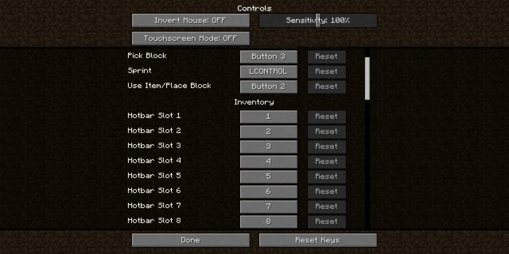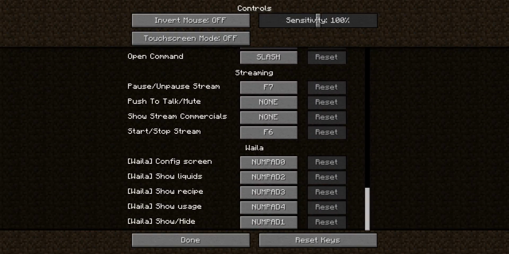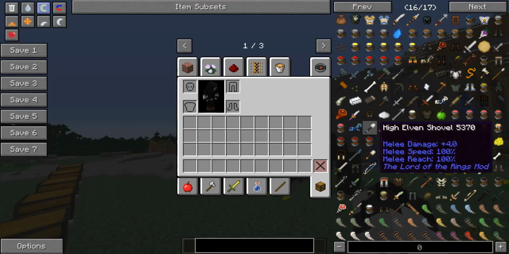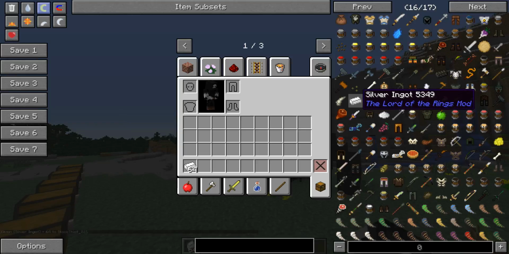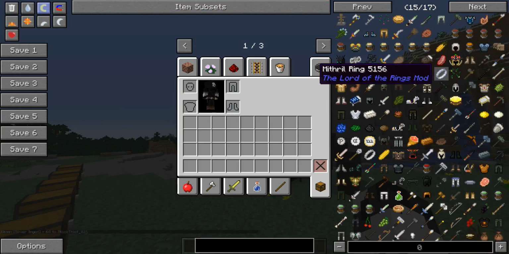We go here. We scroll down really quickly. Multiplayer, streaming. What am I looking at? Show recipe. Numpad 3. I should know that. We go here. We hover over this. We go numpad 3. And it says silver ingots are not craftable. I should have known.